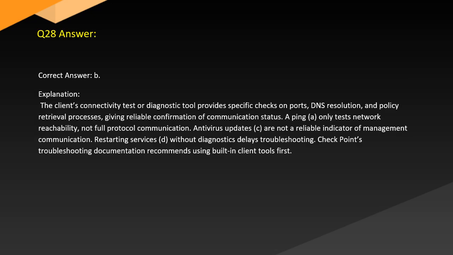Answer. Correct answer: B. Explanation. The client's connectivity test or diagnostic tool provides specific checks on ports, DNS resolution, and policy retrieval processes, giving reliable confirmation of communication status. Ping (A) only tests network reachability, not full protocol communication. Antivirus updates (C) are not a reliable indicator of management communication. Restarting services (D) without diagnostics delays troubleshooting. Check Point's troubleshooting documentation recommends using built-in client tools first.